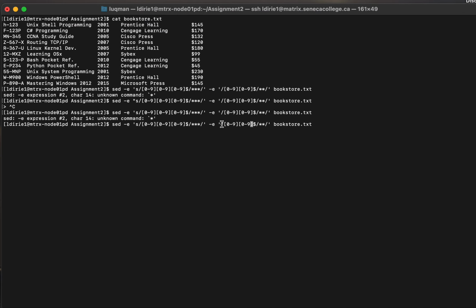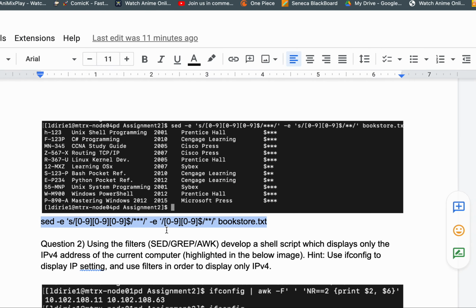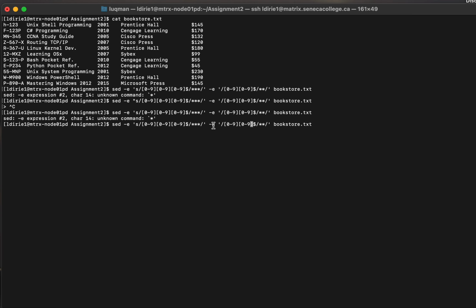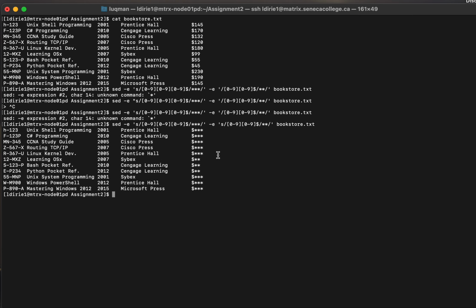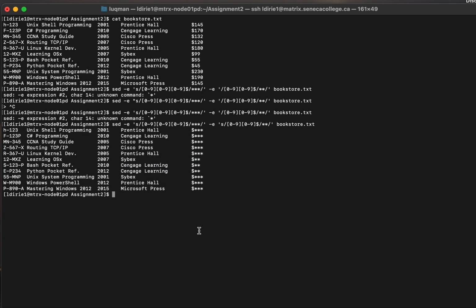Yeah, see, I don't need -s. No, I do need -s, yeah, because this is the syntax. It gives me exactly what I wanted. And that is because I'm looking for 3 digits and then also 2 digits.